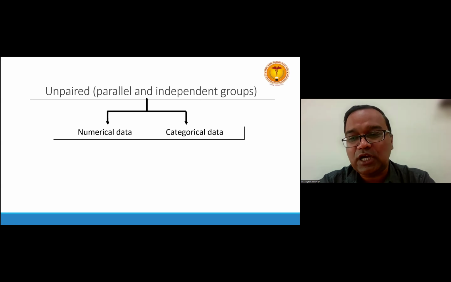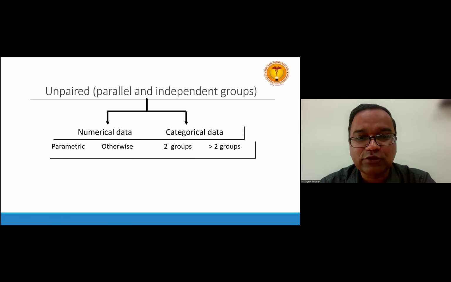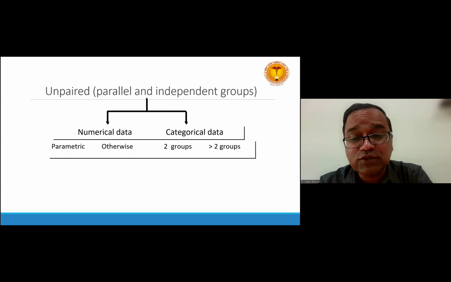So imagine the first scenario, that you have unpaired groups. Let's take an example. We have a case control study. So case and control is the grouping variable. Now the other variable of our interest is numerical in nature. Now we have to check the distribution of the variable. If the variable follows normal distribution, we would be applying a parametric test. And if it does not follow normal distribution, we'll be going for a non-parametric test. But as I've told earlier, for a categorical variable, we do not check for distribution. That's why we directly go for the test of significance.